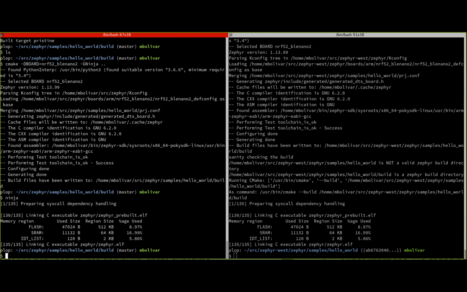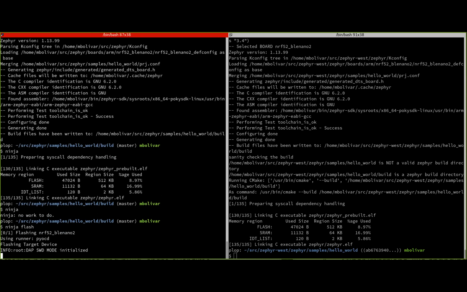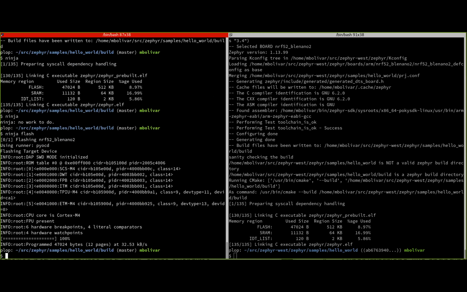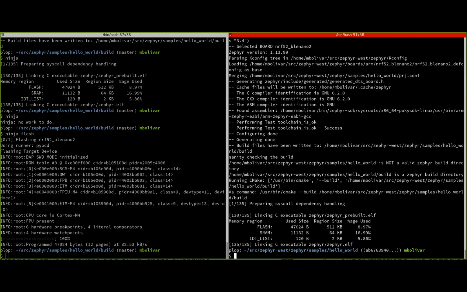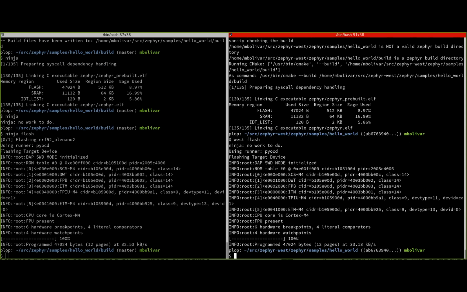All right, so doing it without West, as I said, you really can't right now. You are using West technically. When you run ninja flash, you see this line that says "using runner pyocd". That's actually emitted by a copy of West that we put into Zephyr. So I'm not going to spend much more time on that. I'm just going to switch over here and run west flash, just so you can see that the unadorned command is identically the same.